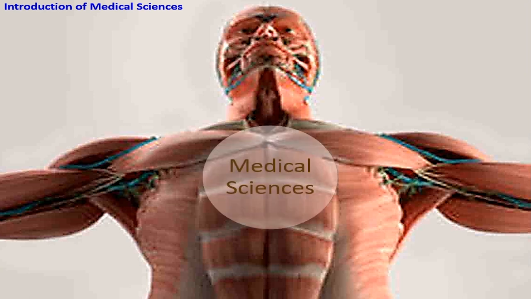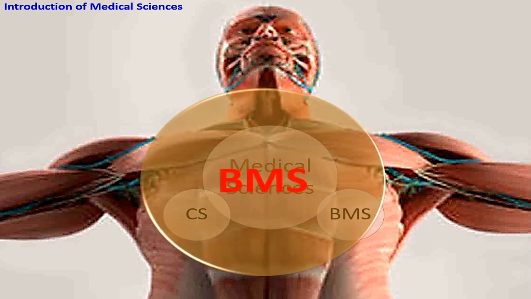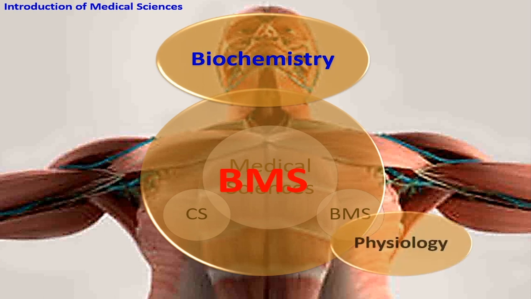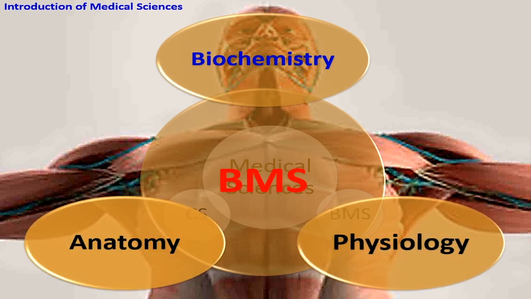the human being, and the medical sciences can be broadly grouped into basic medical sciences and clinical sciences. The basic medical sciences can be further subgrouped into three main portions: biochemistry, physiology, and anatomy. In biochemistry, we study the chemical processes which take place in living organisms, for example, the energy production chemical reactions. We study the compounds. We study the chemical reactions taking place in each cell. In physiology, we study the structure and functions of the different parts of living things, and similarly we study the identification and description of the different structures of living things in the subject of anatomy. So let's start the lecture.